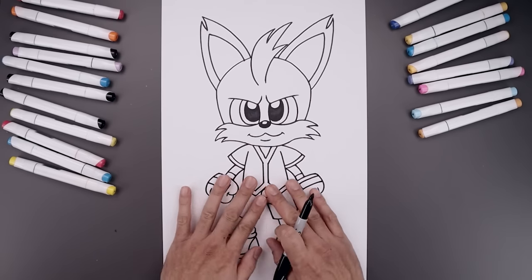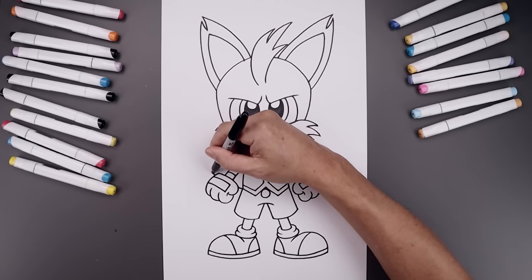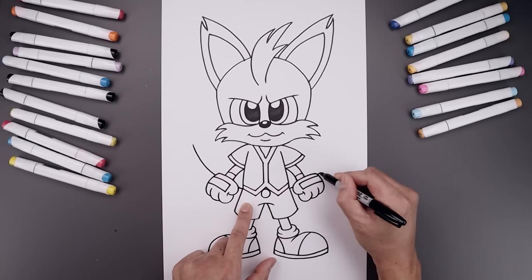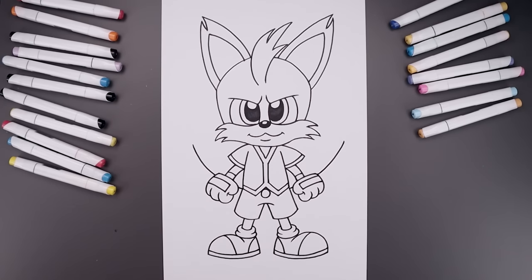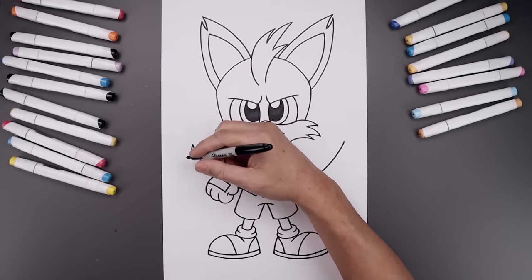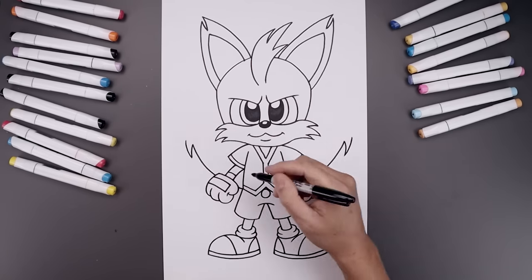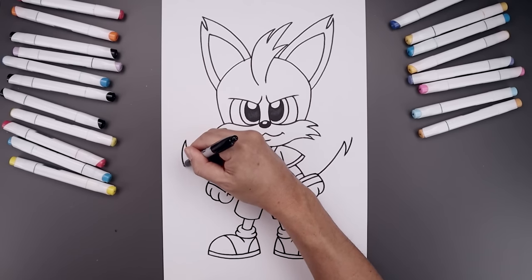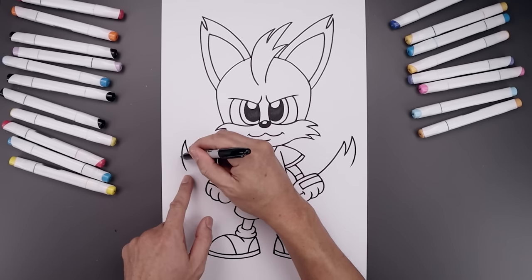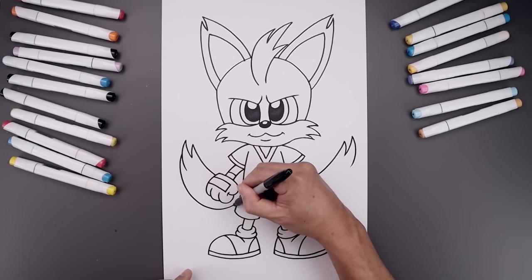Now with the body in place, let's add two tails going out towards the side. Let's start from the left hip — start by curving this out in behind the hand, go to the outside, continue that curve going up towards the end of the tail. Now you want to do the same thing on the right, going in behind the hand, then going up towards the same height. Let's add a few points on the end of the tail. Start by coming down and in, then out and up. Let's add another point, all the way down and then in. Let's go out towards the side, then the bottom of the tail coming all the way around, underneath the hand, and just pull that up towards the side of the leg.